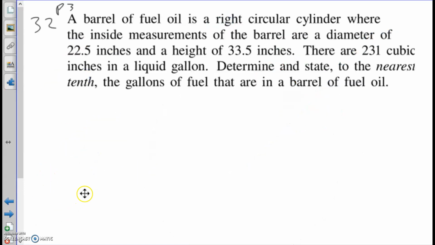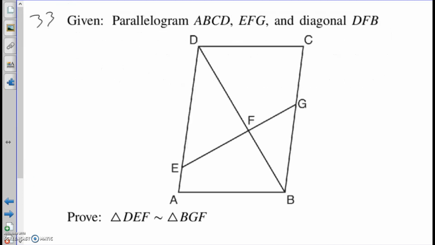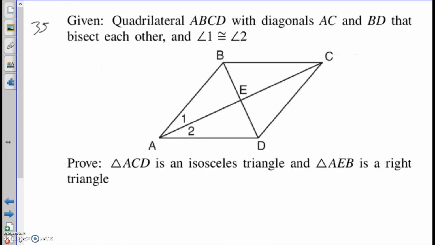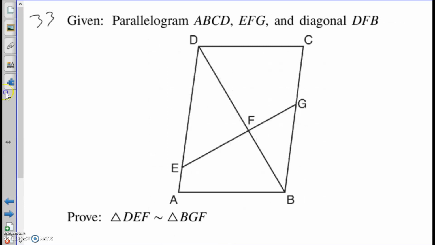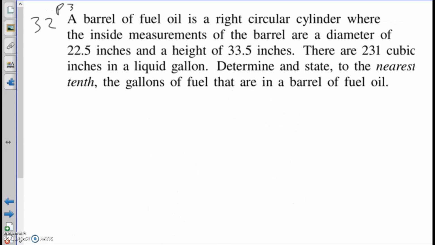Number 32, so this is where the part 3s begin. So these are 4-point questions. Like with the last couple of groups were part 2s, they were only 2-point questions. But now we're in the part 3s. And I believe there's 3 part 3s, 32, 33, 34, and then you get to the part 4. So 3 part 3s, these are important questions, 4 points each.